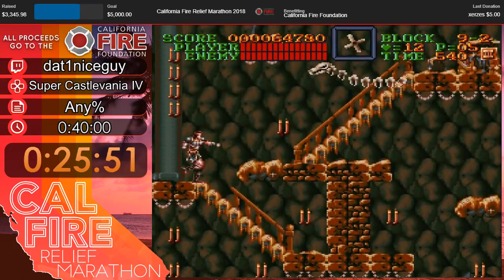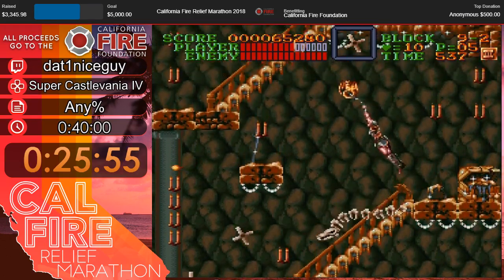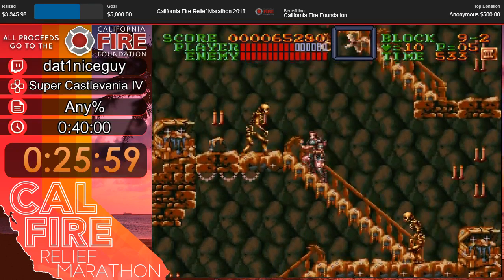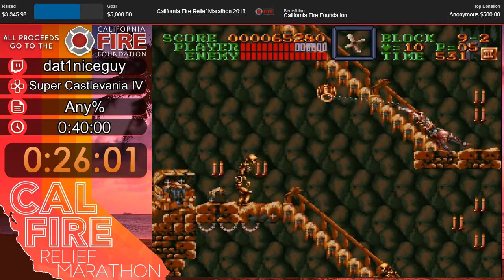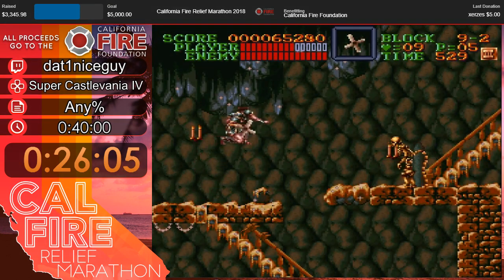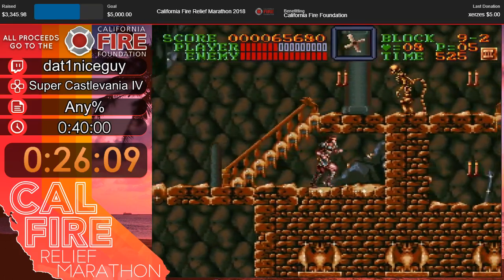So some basic climbing here, just go up. By the way, these candles here do not drop hearts, they drop only money bags. So they're pretty useless. Again, money is useless in this game. It sounds weird, but it kinda is. Ooh, got hit there.